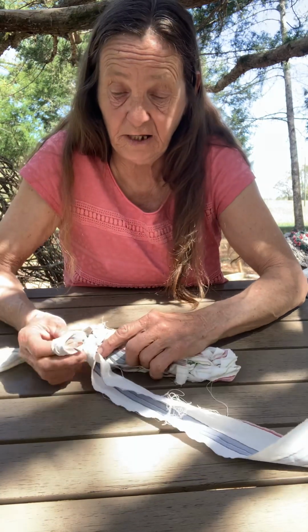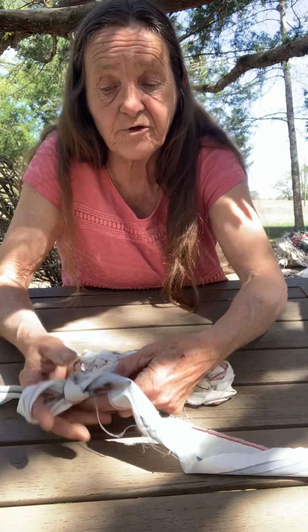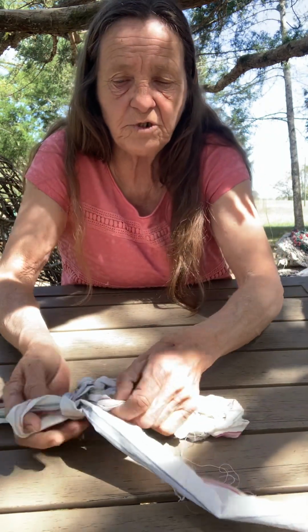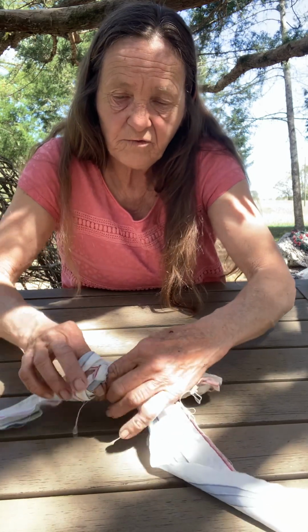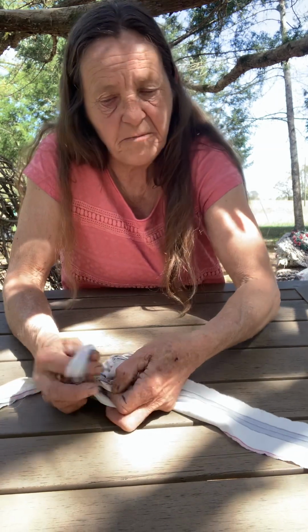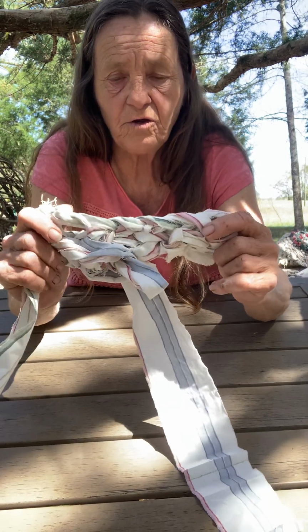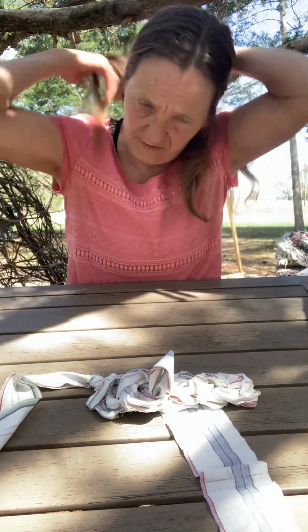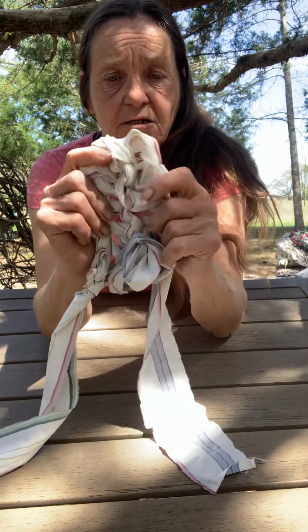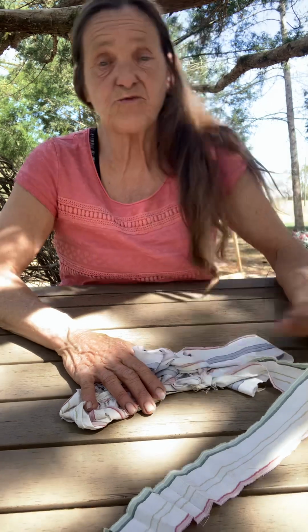And then you're going to turn around. And you can turn it upside down. I don't think the rug cares. And then you're going to go to the first one. Yeah, okay. You're going to go to the first one and just repeat. Pull it through there. And just keep on going back and forth doing that. Each time you get to the end, you make another loop and then it'll stay pretty even. And when you're done, you can take it and pull it like that, if you like, or you can leave it scrunched up. But it's going to be a thick rug, and it's going to be very useful for you.